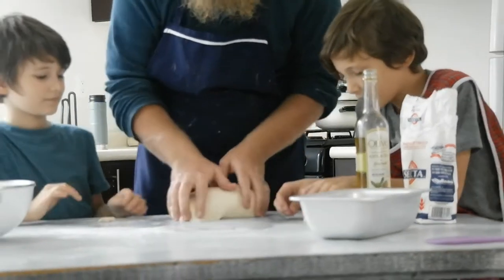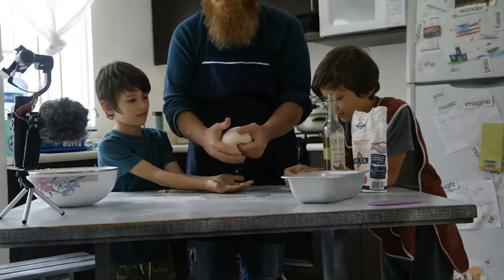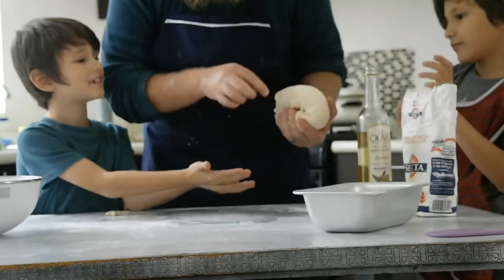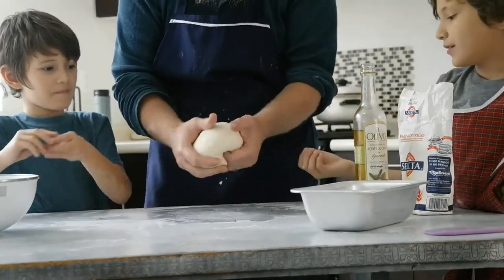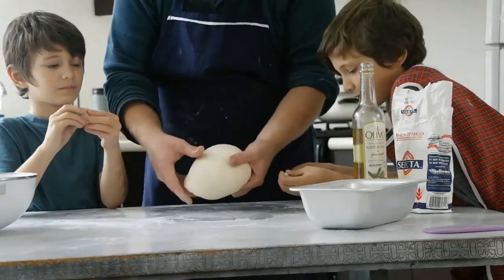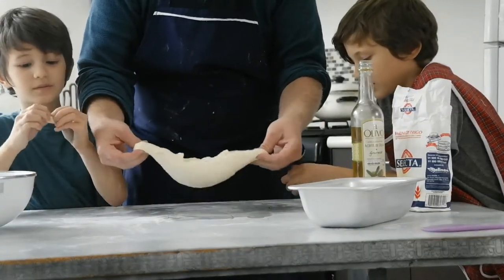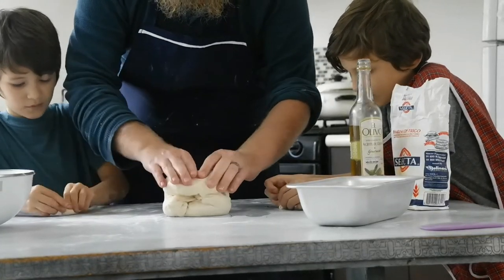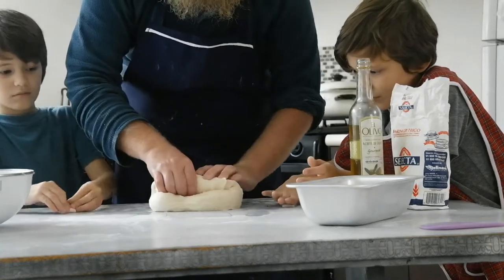Okay. Now we're gonna get it back into a ball shape. Then you kind of flip it over, get your little bits out like that, fold them in, and then we just roll over this side and kind of fold it in on itself like that.